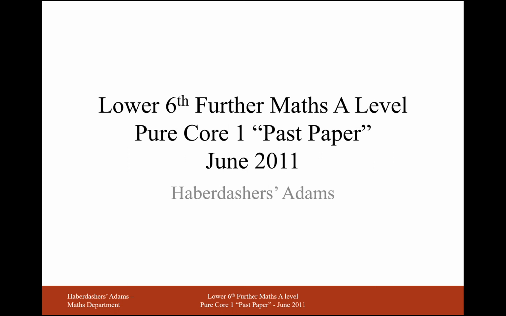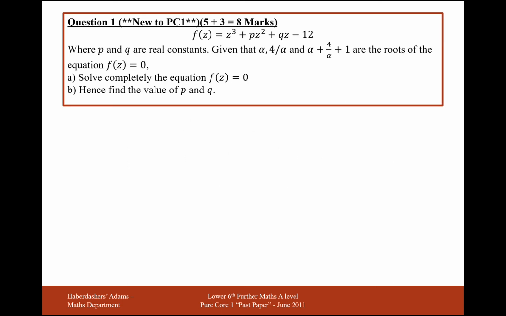In June 2011 it was actually called Further Pure 1, FP1. So what I've done is I've taken most of those questions from that module and added in some extra to make up the whole of the Pure Core 1 module. So let's get started. Question 1 is a new question to Pure Core 1 and it corresponds to the Polynomials chapter, it looks like.